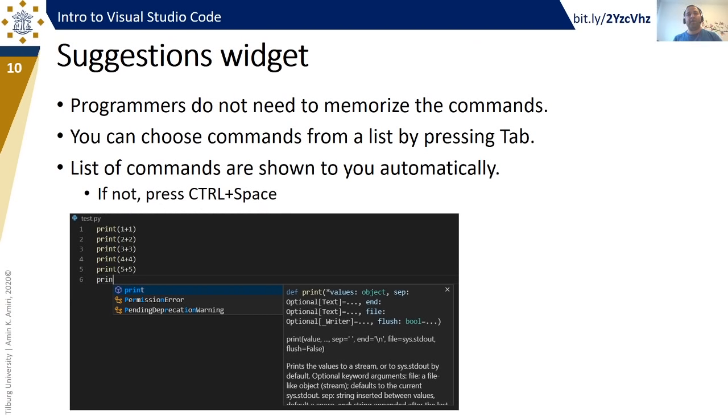So first, this is a suggestion widget. As you can see here, you don't need to memorize the command. You can choose commands from a list that pops up automatically, and then you can just choose the command that you want and then press tab. It's going to be there. You can also see how you can use this print function. There are several help sentences here.